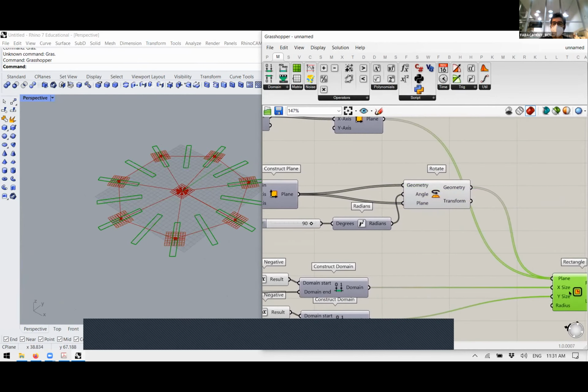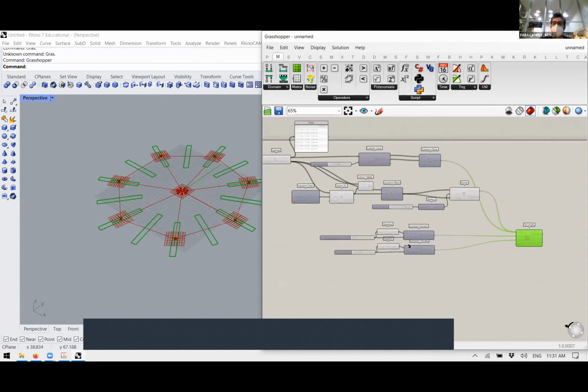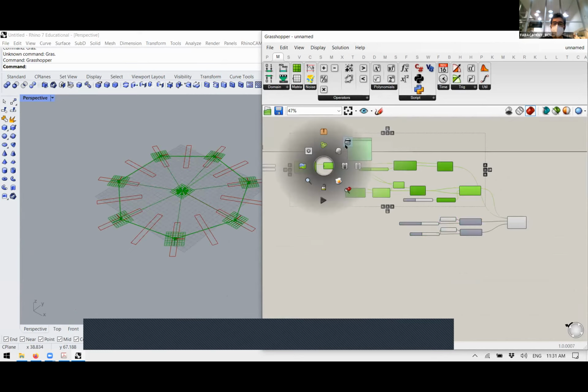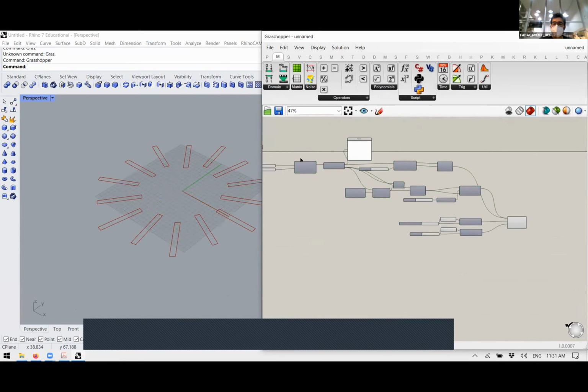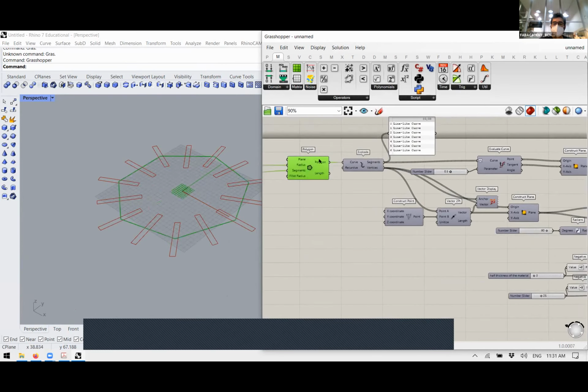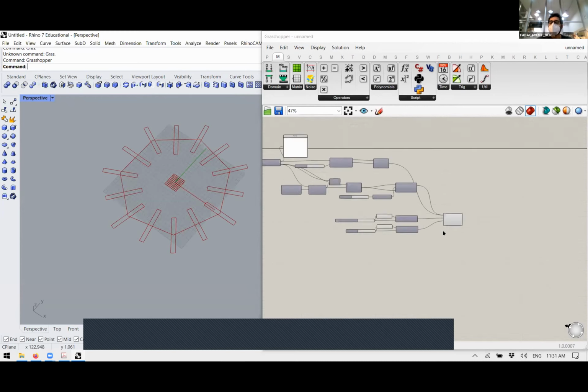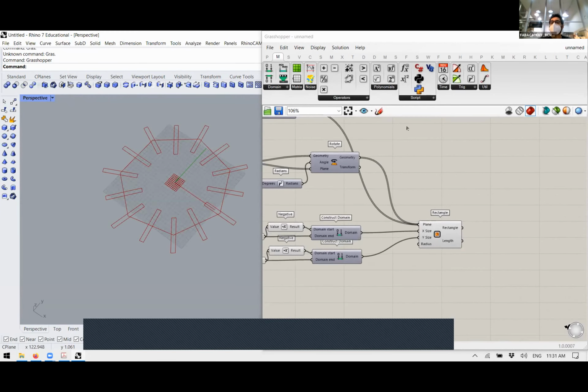And we have it. So now we can hide everything and only hide the original polygon. And we have the geometry that we can make a subtraction with, for example, or we can create a surface.